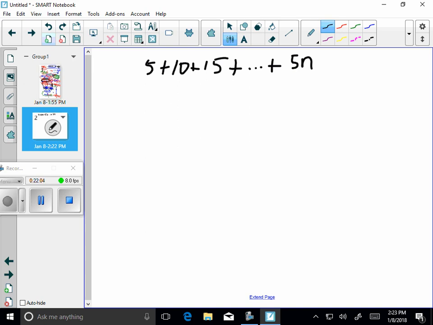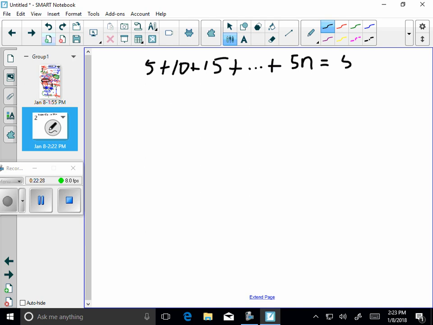If I put in n equals 1, then I'll get 5. If I put in n equals 2, then I'll get 10. If I put in n equals 3, then I'll get 15. So there we go. That's the beginning of it. And is anybody actually smart enough to tell me what the answer is before I put it on the board? What do you think? Maybe if you multiply it all the way out, but mine looks different.